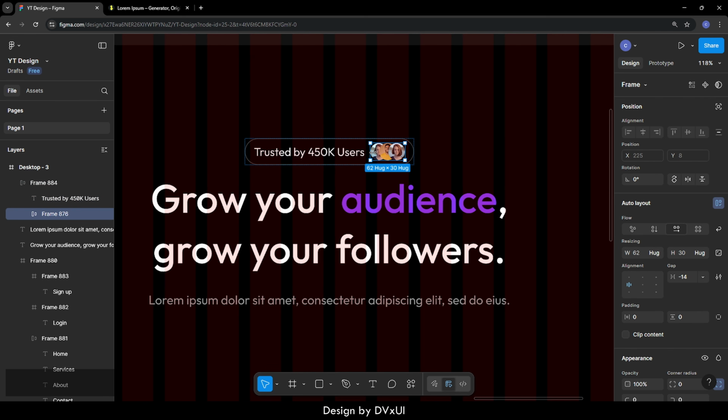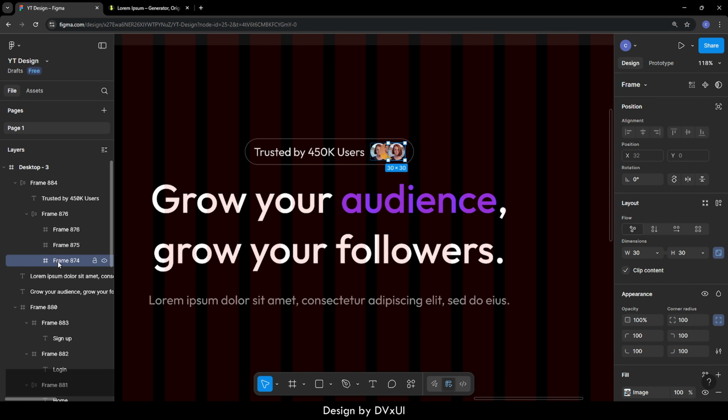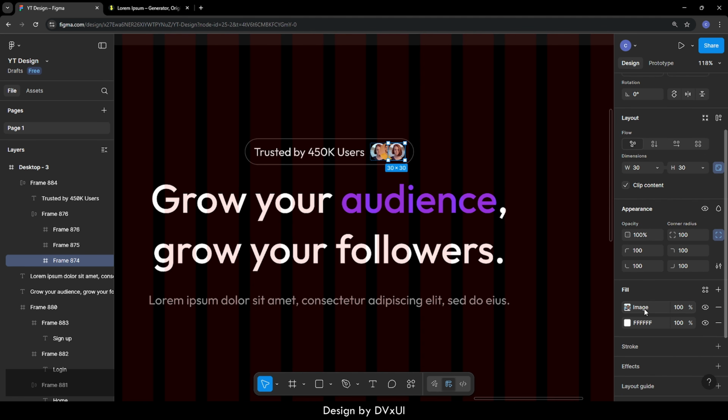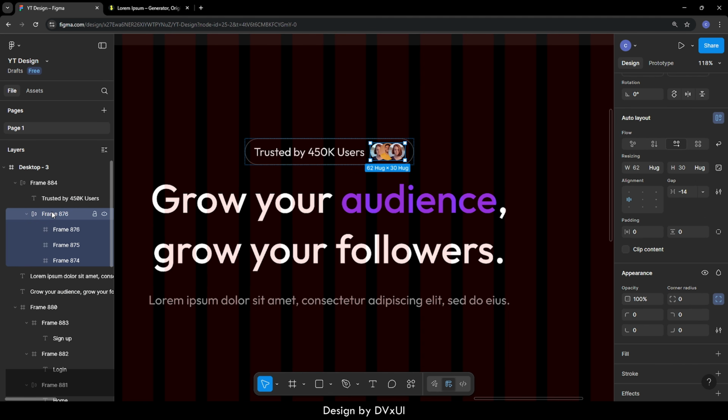Well, now if you find over here, this is just an auto layout, and inside that I have 3 frames. Inside each frame is a picture. All the frames are 30 by 30 with the corner radius 100 and a picture inside it. You can see that the fill is this image. Perfect. Now this parent auto layout has a gap of -14. That is why a stack-like effect has been created over here. You can also do that, or you can take it as a challenge to complete it and make it amazing.